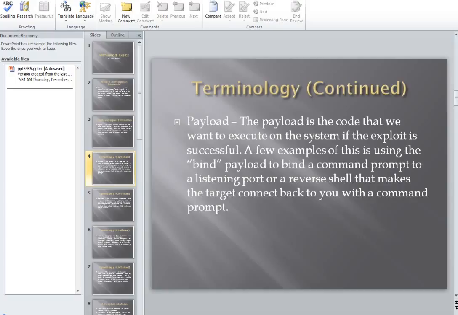I thought that was a really neat payload, but from what I heard, you really wouldn't use that in penetration testing scenarios, but it still is fun to use.